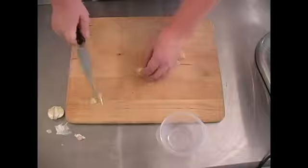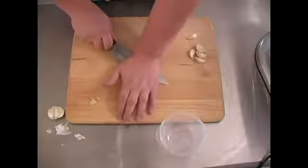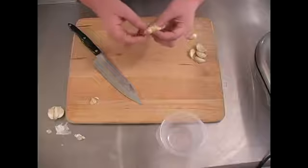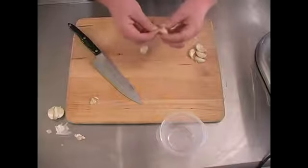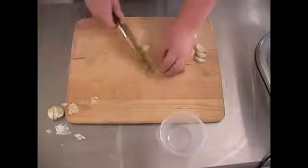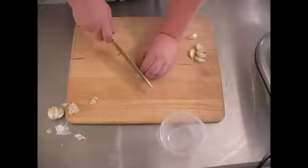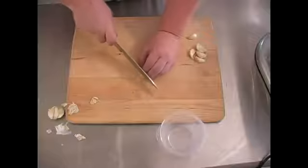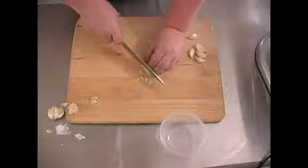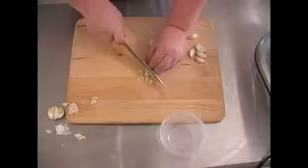and then give it a quick smash. Now doing this separates the garlic from the skin. Just want to peel that garlic away. You get as close to the knife as you can while cutting it down into the garlic. As small as you can.